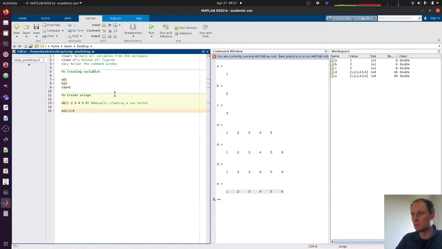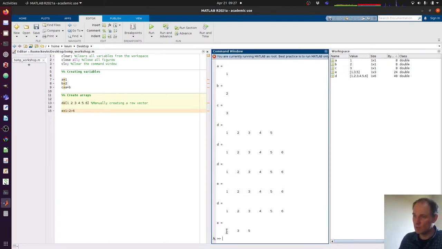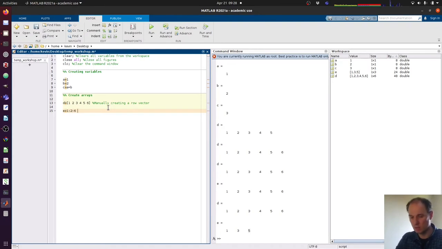Now, that's great. What happens now if I did steps of 2 up to 6? That works too. So now we have 1, 3, 5. It doesn't quite get to 6. That makes sense, right? Because if I start at 1, add 2, I get to 3. Add 2, I get to 5. Add 2, I get to 7. Whoops, that's bigger than 6. So sometimes this range creation is fine, but it does start at the start, but it doesn't always reach the end depending on the step you've chosen. It's just not mathematically possible. So creating a range of numbers using step.